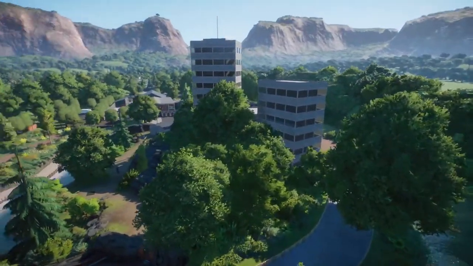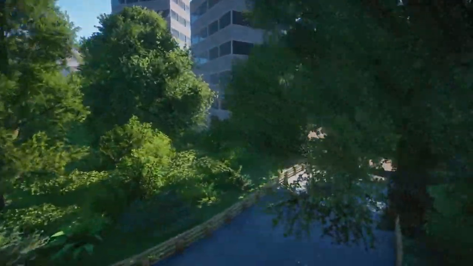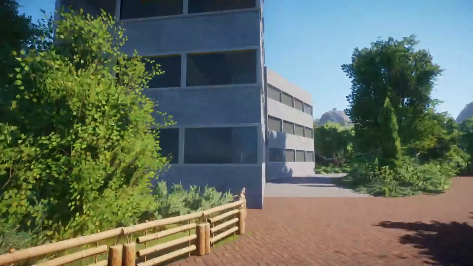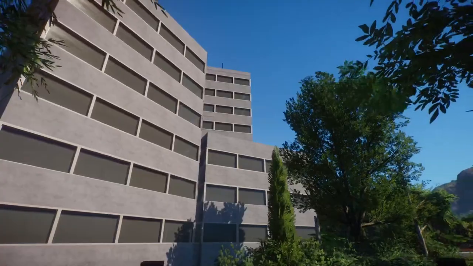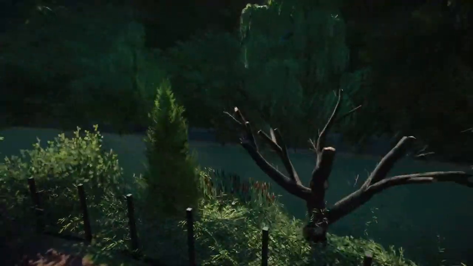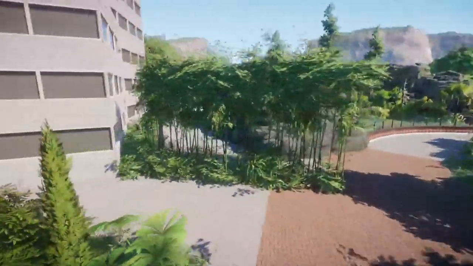Interested about these structures here. Almost look like apartment blocks. See if there's like an interior or anything. I think they are just supposed to be like apartment blocks of some sort. Very, very communist, very Soviet looking. Is there a habitat over here? I think, no, it's just a fence. Just a general fence line there.